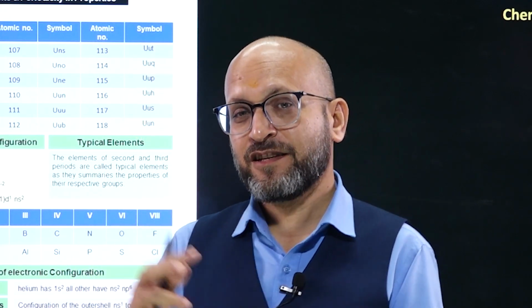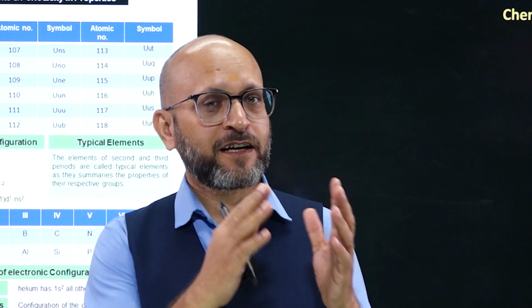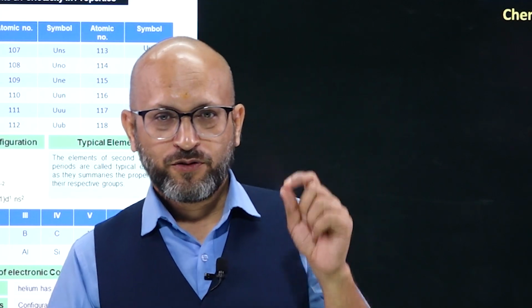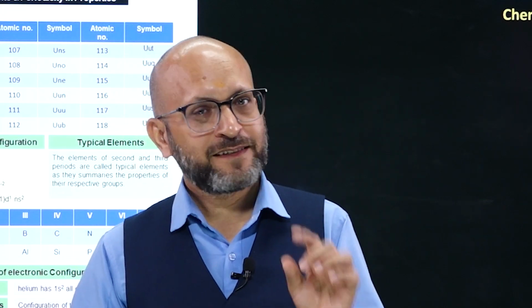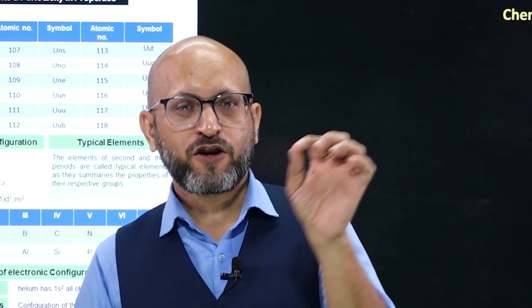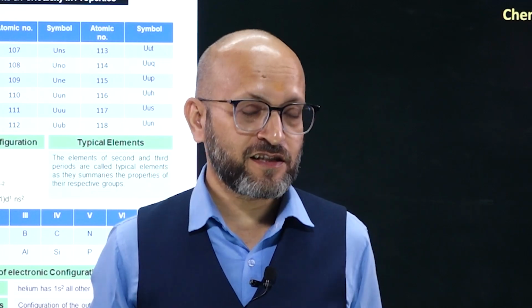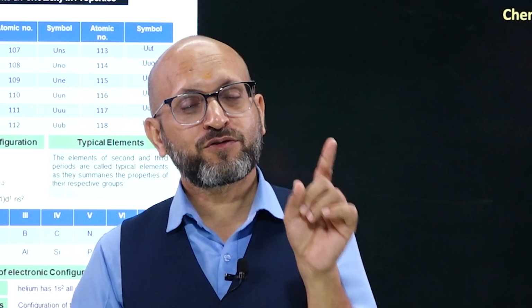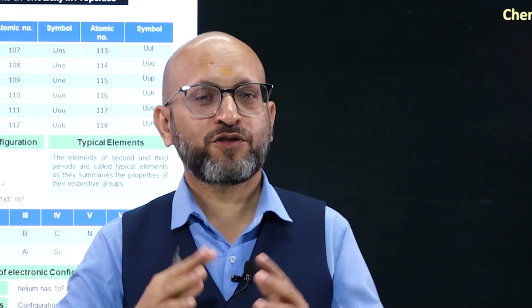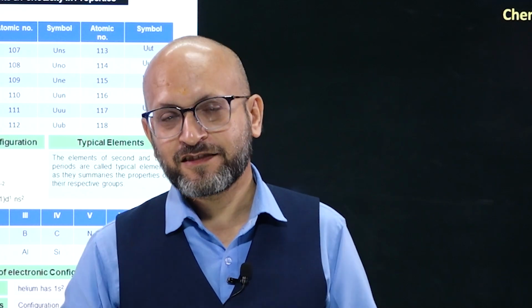And then what about copper? Copper also has d completely filled. The configuration of the outermost shell is 4s1 3d10. So d is completely filled. That's right. But if you take copper 2 plus, which is a common oxidation state of copper, the configuration will be 4s0 3d9. So 3d9 means incompletely filled. Because of that, copper is a transition element, whereas zinc, cadmium, mercury are pseudo transition elements or non transition elements.